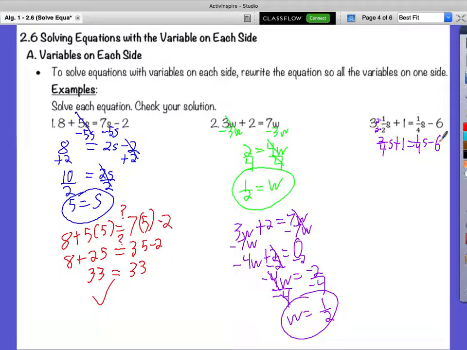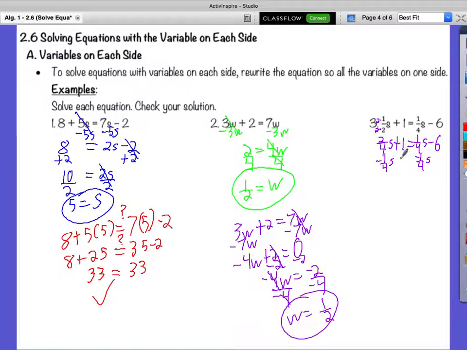Now, how would we move this 2/4s across if we move that one? Subtract, okay? How do we move the 1/4s across? We subtract. So which one would we rather move? The 1/4 one, okay? We want to move the smaller one in this case because we still end up with a positive number. So we generally like to work with positive numbers, okay? So we subtract 1/4s from both sides.